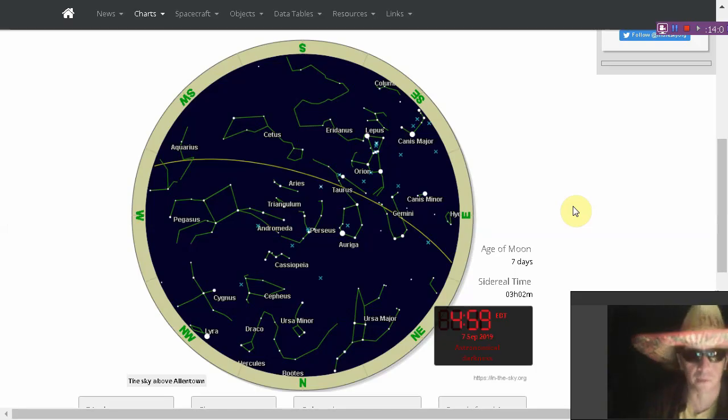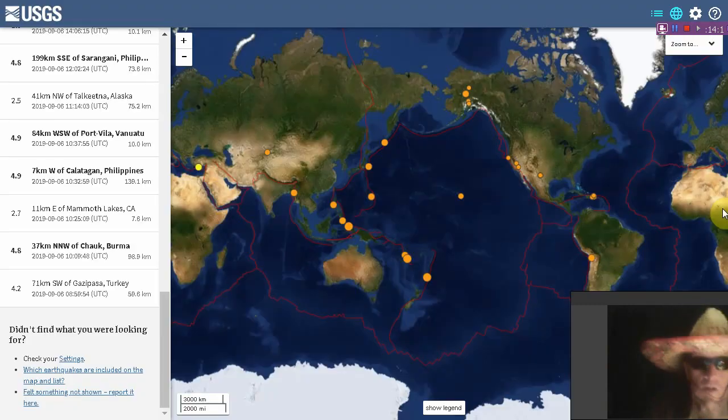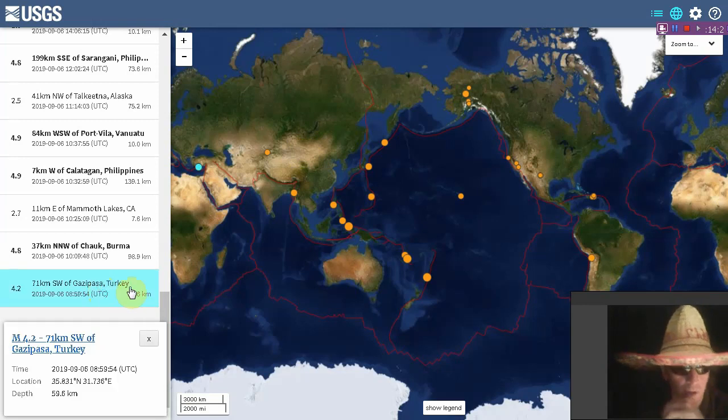Here's approximately where stuff is above my head. Where were you yesterday when Deneb set? Did you find more or less cosmic rays going through your brain at that moment? Alright, don't get too scared of Deneb, folks. Although it is the celestial North Pole at the other end of the celestial precessional cycle. Just saying.